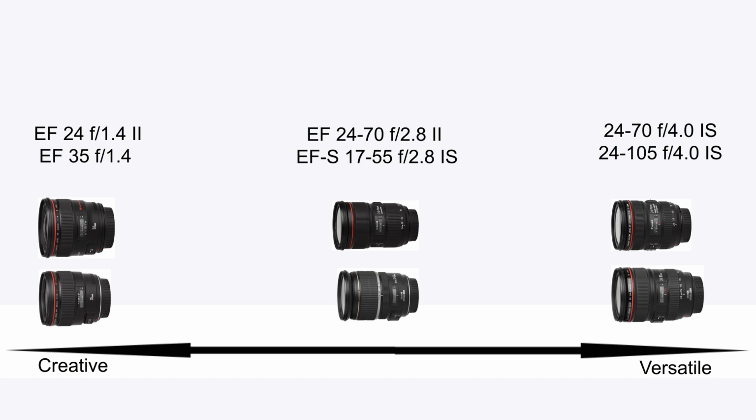If we sort them into these categories, say versatile based on their focal lengths and creative based on their capabilities with very wide aperture, you'll see that the primes sit closer to the creative and the f4s sit closer to the versatile, and the 2.8s sit right between, sort of being the best of both worlds.